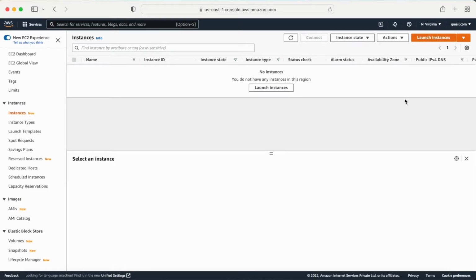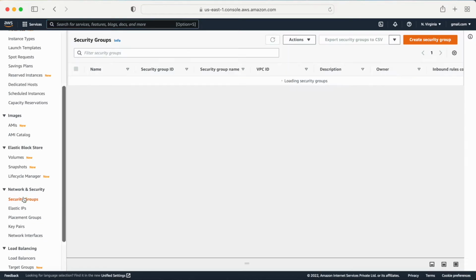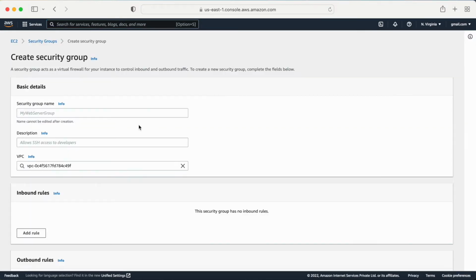So the first thing is I need to log into my AWS account. Here I have already logged into my AWS account, and whatever demo I'm going to do, I'm doing it in the North Virginia region. Let me go to the security group first, and let's create two security groups. So here I am in the security group. Let me create one security group. The first security group which I am going to create is for EC2 security group. The same thing I will provide in the description as well.